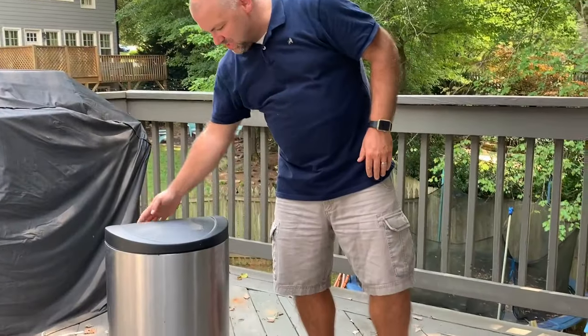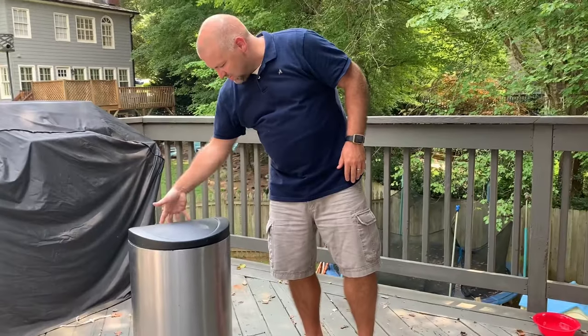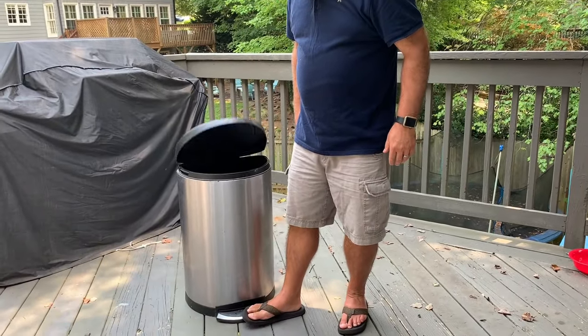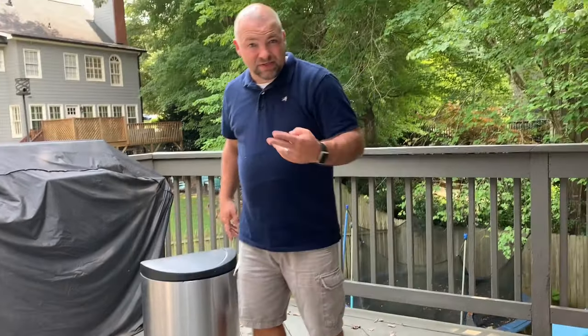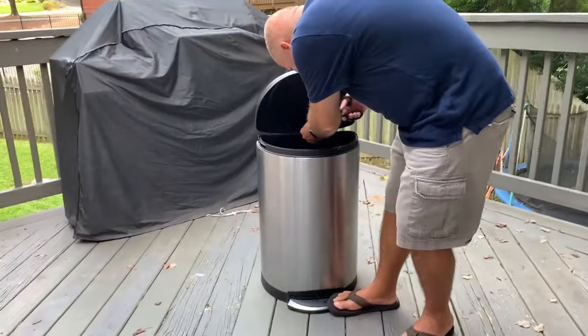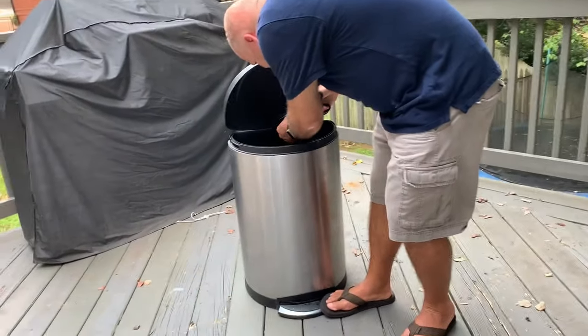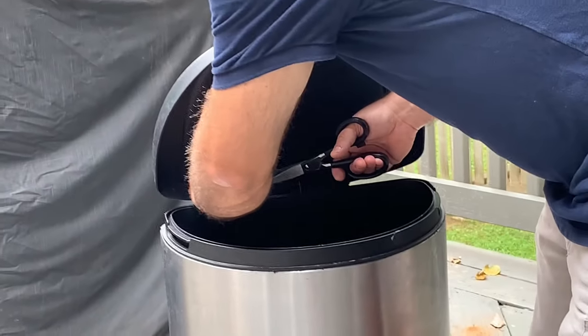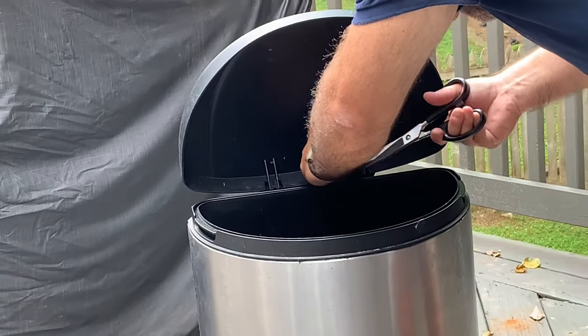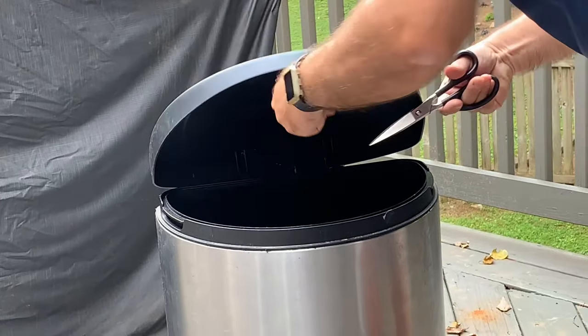Okay, so we've got the zip ties. One, two, three. One in the middle, two on the sides. And now, you can see, it opens nicely. And we're good to go there. I am going to grab some scissors and clip the back of that. Just going to do a little bit of cleanup here. Make sure we don't have random cords hanging out the back. So take it off the ends. Make sure they're tight. Last but not least, right here.